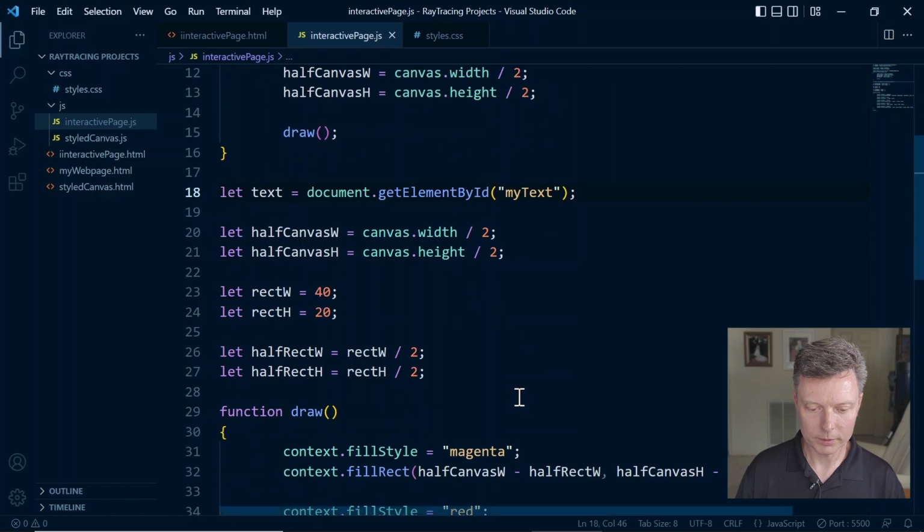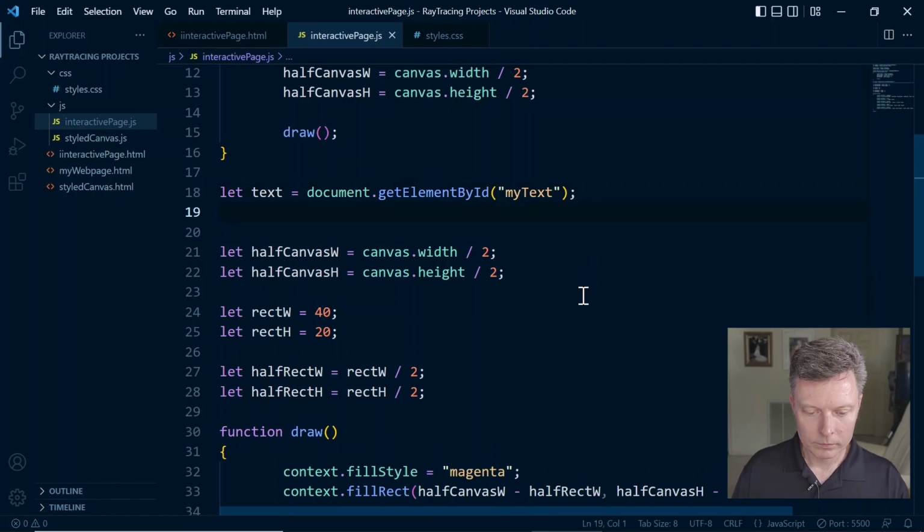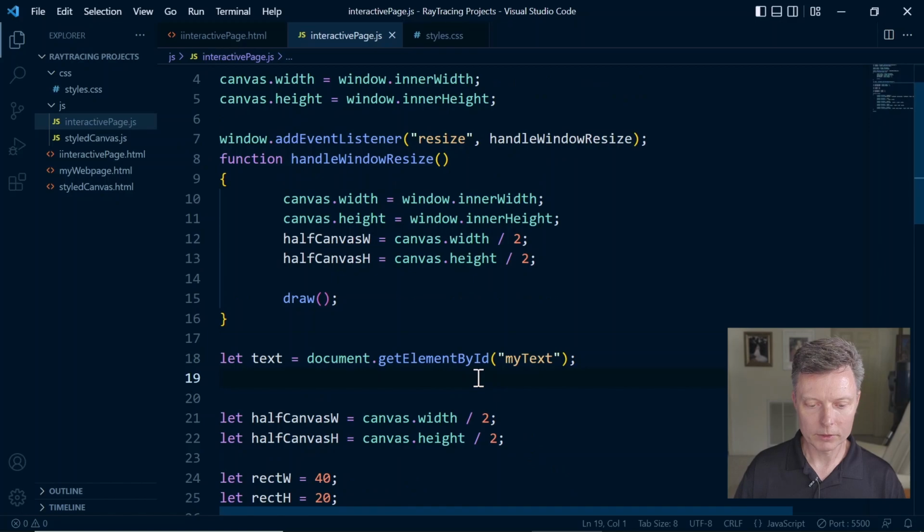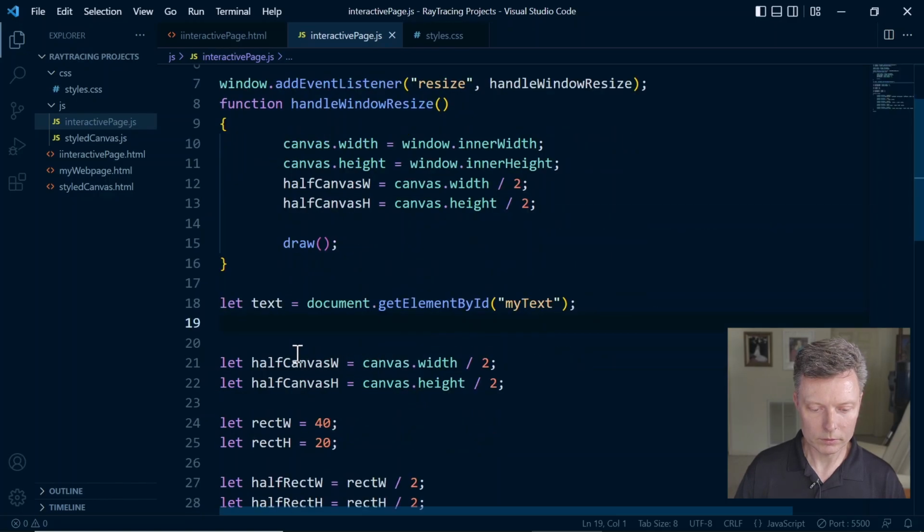I'm going to scroll up here. Now we have a reference to our text. So hit enter. Now we're going to add another event listener to the window object, much in the same manner as we did the resize listener. So let's create a listener that'll listen for mouse clicks.